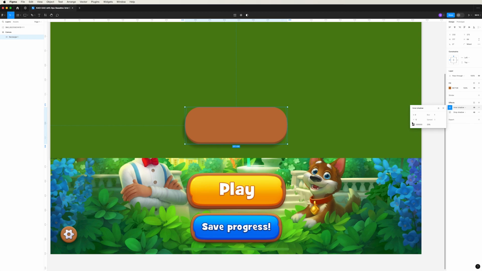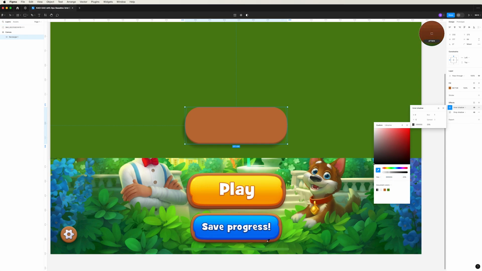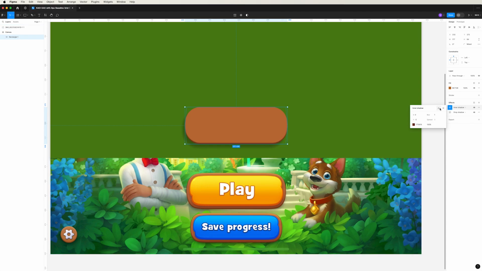And as you can see, these two things have already given us a pretty close effect already. But there's still some minor bits and bobs that we need to do to really dial in that effect here. Just going to do an inner shadow at the top. If you look really closely, the darker brown area does carry on around the top. So if we really crunch these numbers here, maybe lower the blur a little bit so it's a little bit tighter, it's going to get us what we need.